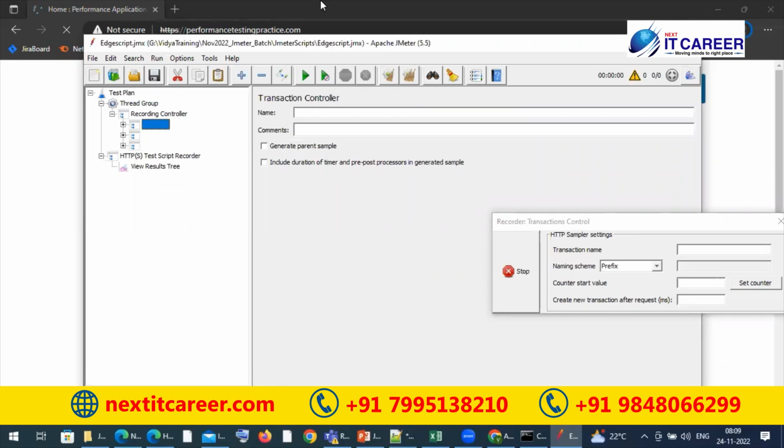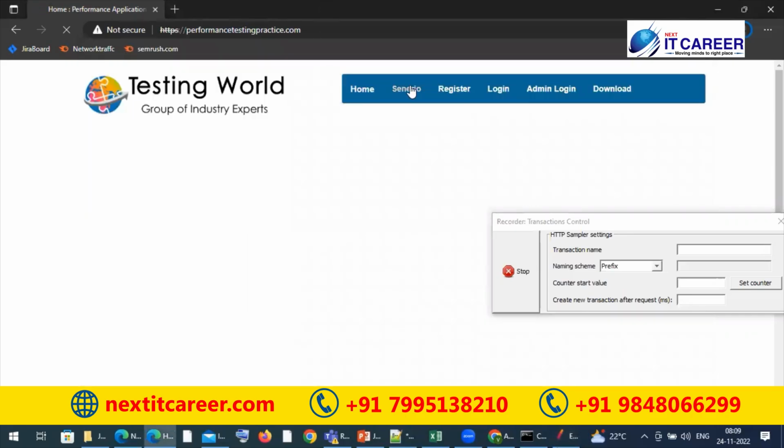Next, once it got loaded, I'm clicking on scenario. Definitely the Edge browser was a little slow compared to other browsers for recording. So the best way to use in a real-time application is Chrome or Firefox.